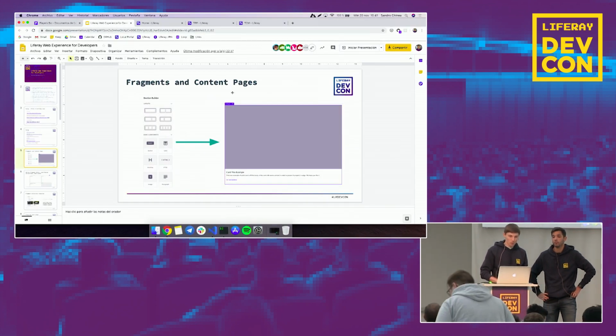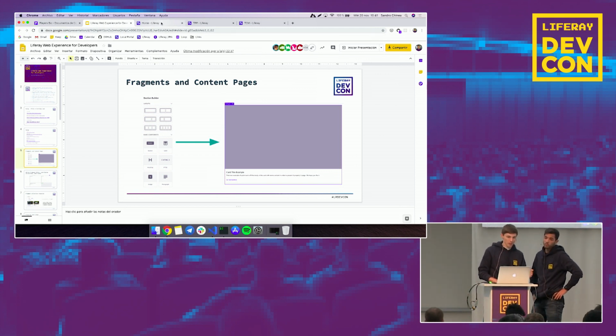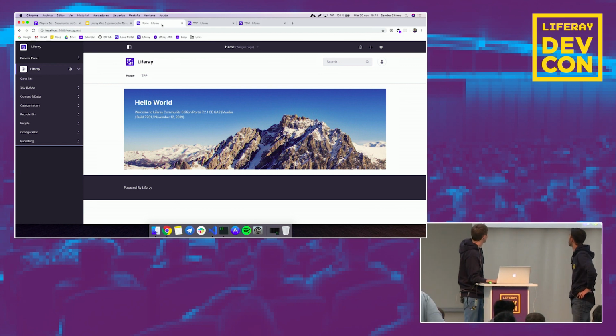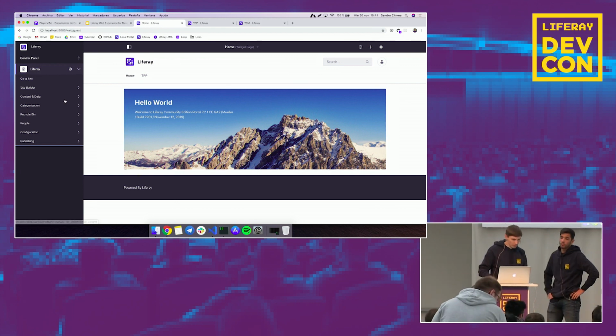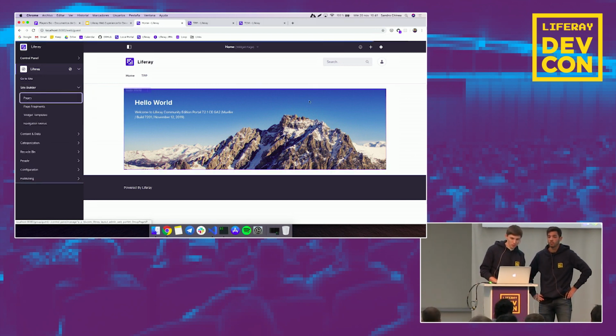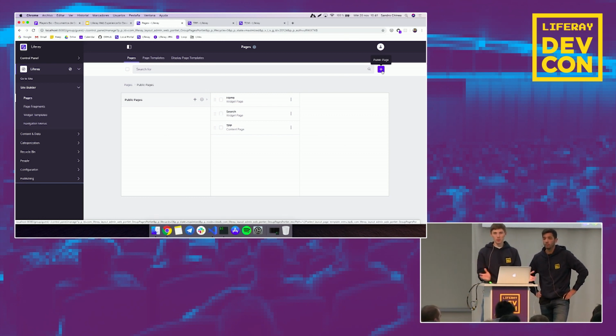And now I'm going to show you live how all these basic concepts work, like what is a fragment and how content pages are constructed from fragments. I hope you can see the screen clearly. It's not the best lights here, but let's try to do our best. So in the Liferay page administration application, which is inside the Site Builder Pages menu item, you can see the new Miller columns. It's not new, it wasn't introduced in this version of Liferay.